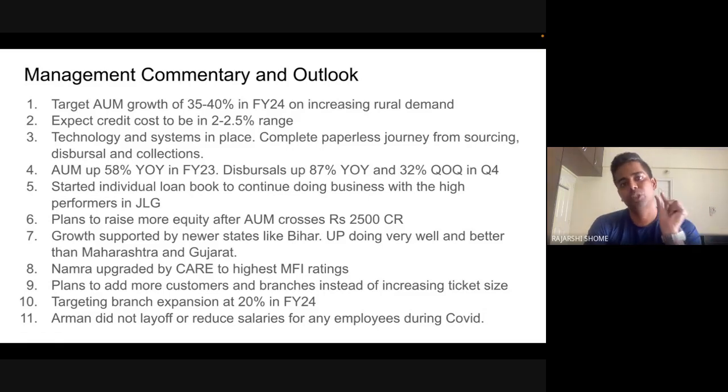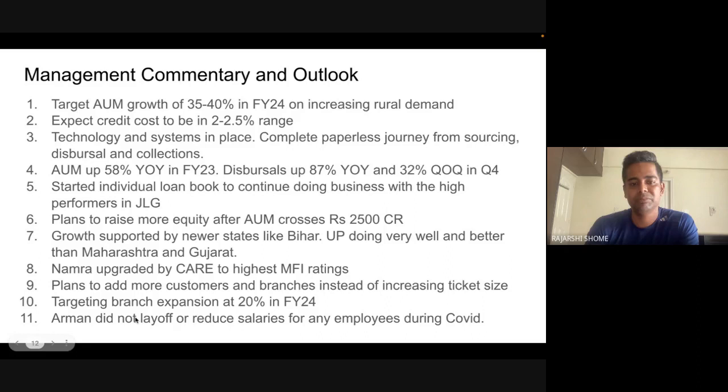What Arman has to do is keep the low ticket size at 30-40 thousand rupees, 30-40,000 rupees. But you need scale, you need volume. Like I want Arman to go deeper and deeper in Bihar, deeper and deeper in Haryana, Chhattisgarh, Bengal. Go as deep as you can, go into new geographies. And they're also targeting branch expansion at 20% in FY24. So the outlook for FY24 for Arman looks very good.